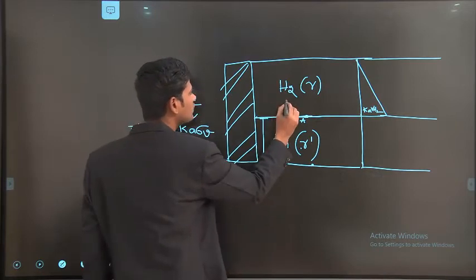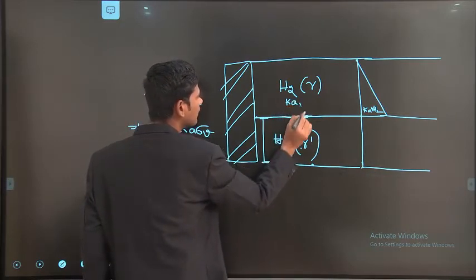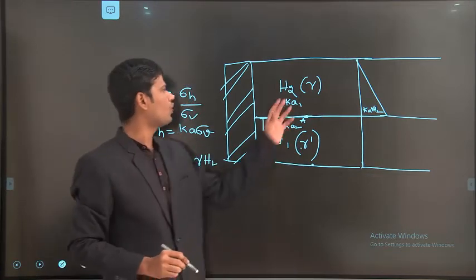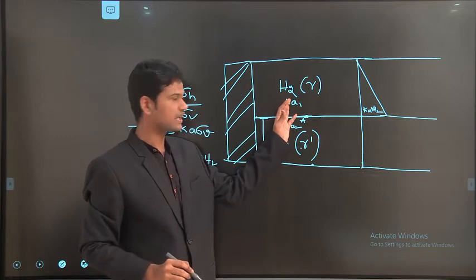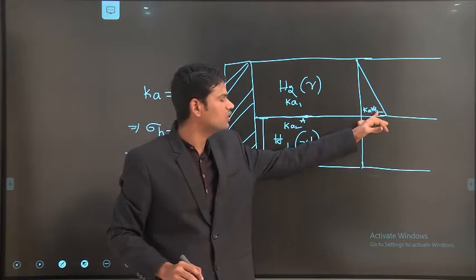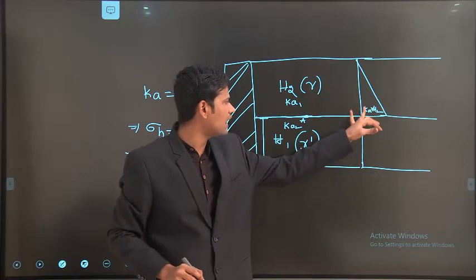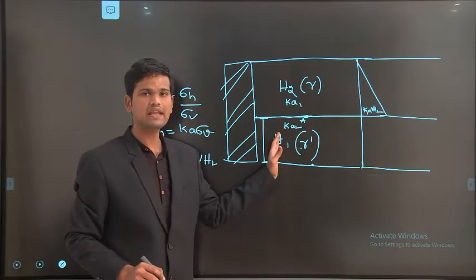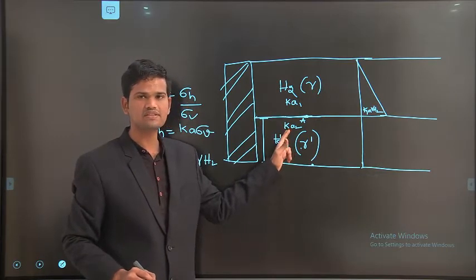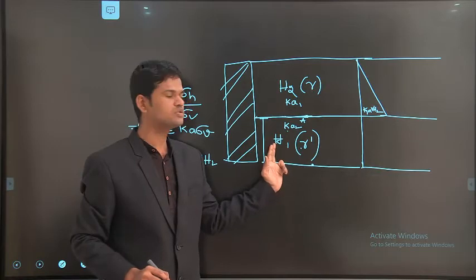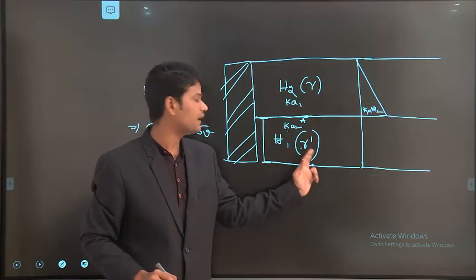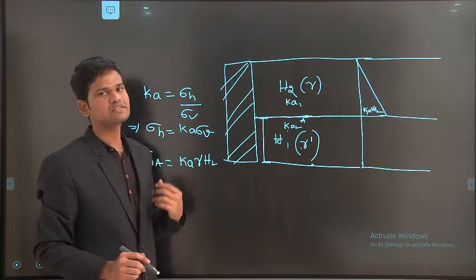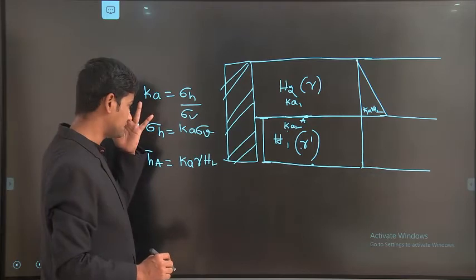Suppose here they give the coefficient of earth pressure as Ka1. In the second layer, they will give coefficient of earth pressure as Ka2. While calculating with the coefficient Ka1, you have to substitute Ka1 into gamma into H2. The same horizontal pressure will act up to this. Again, if you consider this second layer, where the coefficient is Ka2, we have to substitute Ka2 into gamma prime into H1, again plus gamma W into H2. Why? Because the soil is present in the partially submerged condition.